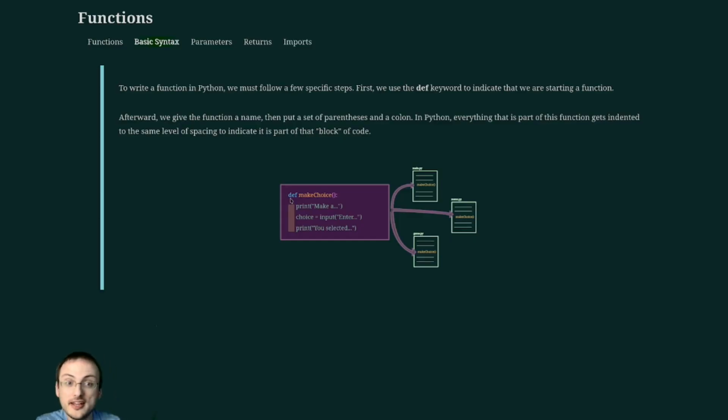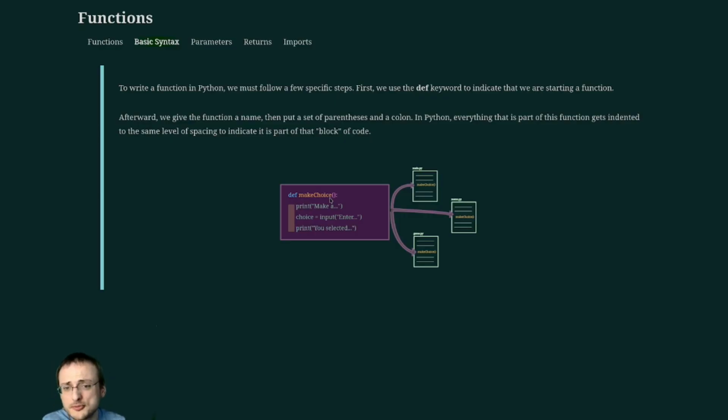And then the next thing we have to do is give our function a name. So let's say I had my main menu function that I was describing before, some pretty print statement. I might decide to call this function make a choice. So after the word def, I put that name, whatever I decide to name it.